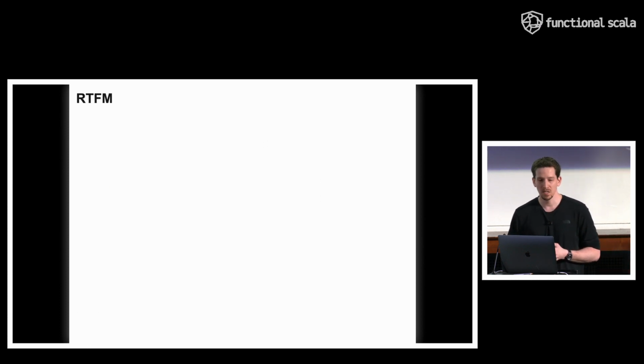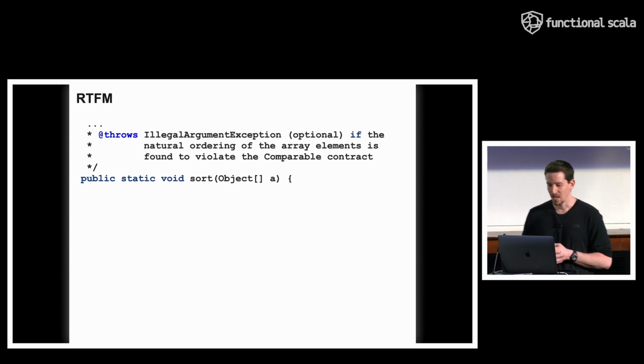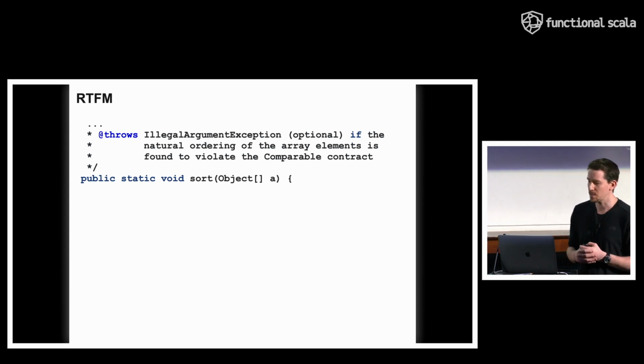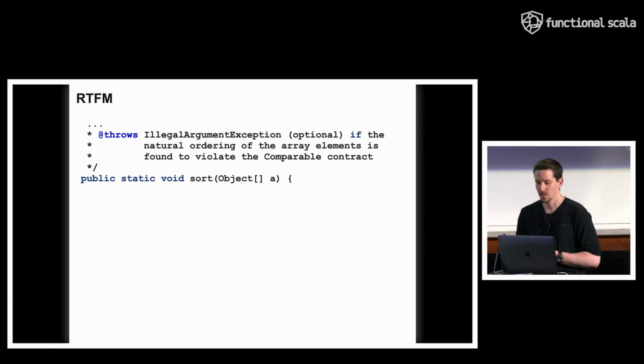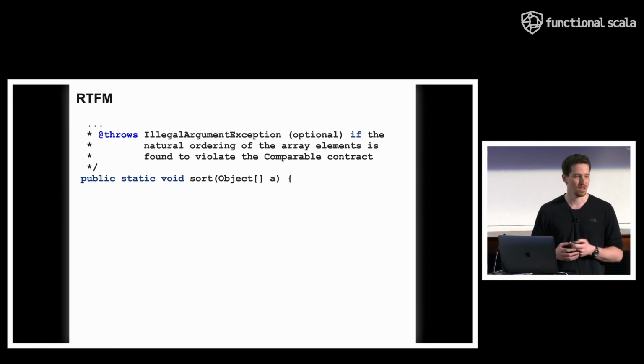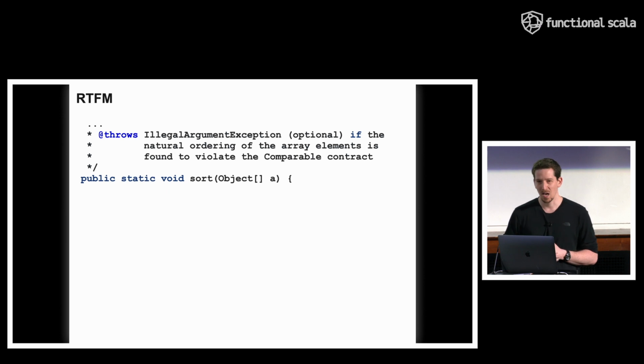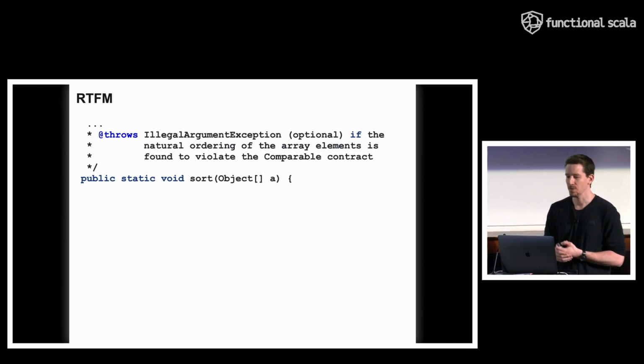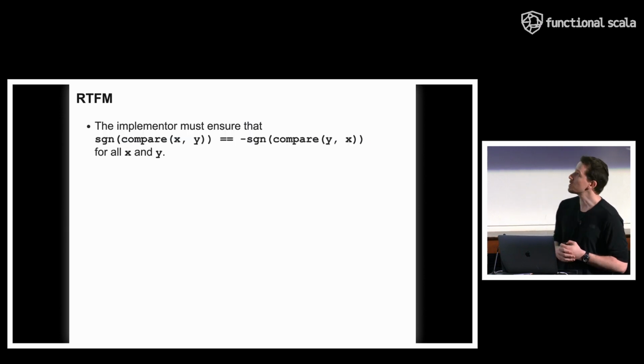But it is the JDK, and unpleasant as it may be, we can just read the documentation, sadly. Apparently sort is allowed to throw when the comparator that was passed to it violates its contract. It might be an interesting discussion whether throwing in sort is the right thing to do, but we can just move on to the documentation of comparator. So here's the contract that we're supposedly violating.